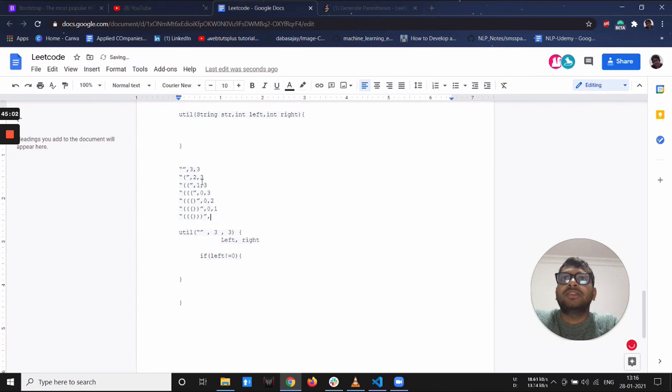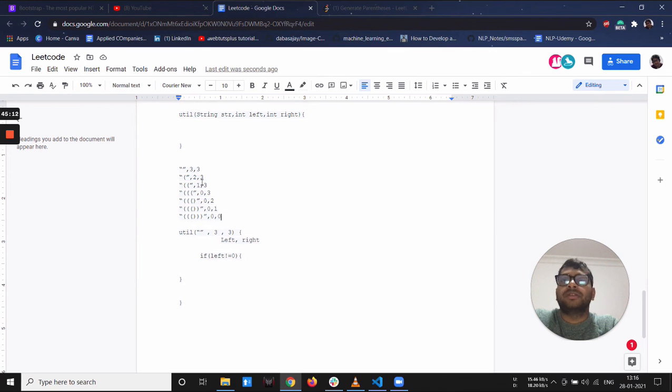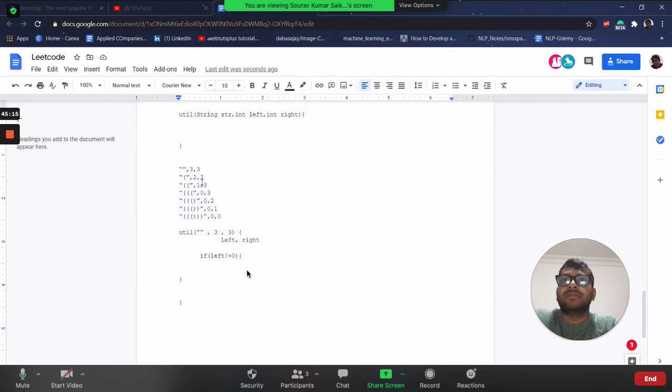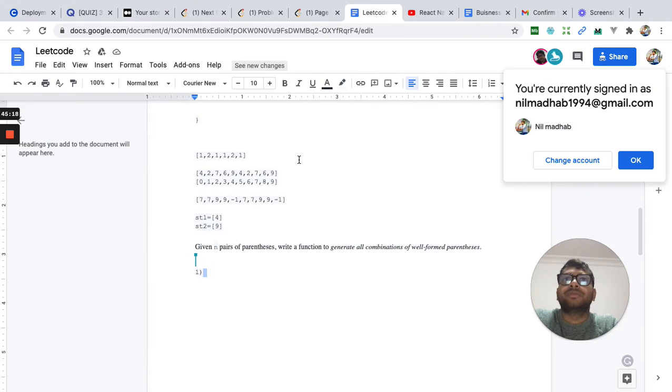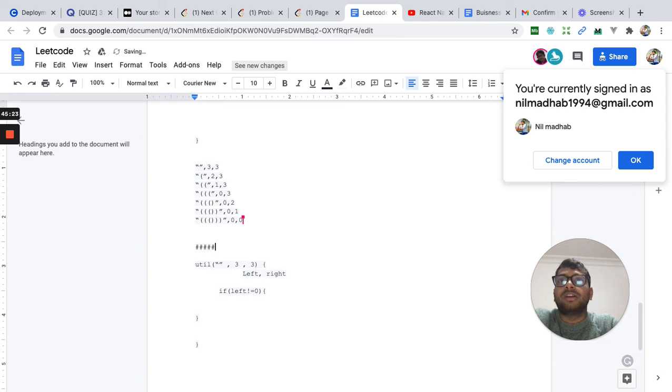But I think, for which one do you think is more understandable? If you take 0 0 in the beginning, and when you reach 3 3 at the end, you stop it. I think that will be more understandable. Like, first we will start with empty, and we have 0 left, 0 right. So we have two possibilities. No, we have only one possibility, because we cannot use this.